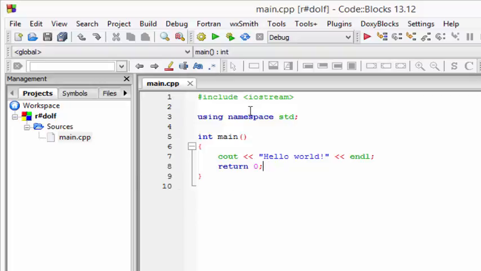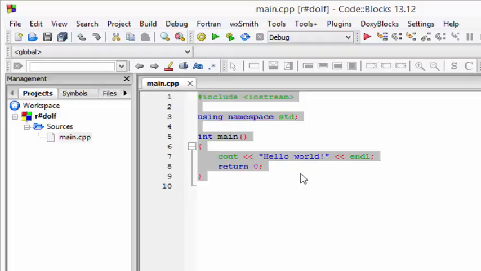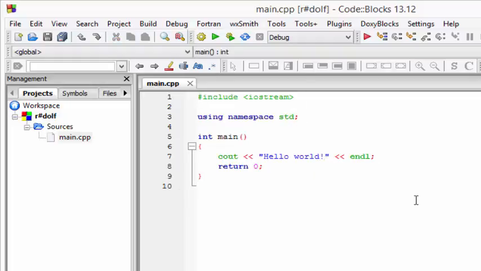Okay, so this is it for this course. And now that we know this, let's try and do something. Let's try printing out our names on the screen. I have already informed you that this cout over here performs the operation of printing something on our screen. So if I want to print another thing instead of hello world, then I'll just come and change this, and I will write my name, Radolf Osei Kwame. Now if I run this program, it's going to print out Radolf Osei Kwame on the screen. Let's check it out by running.